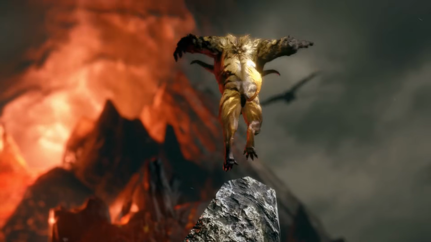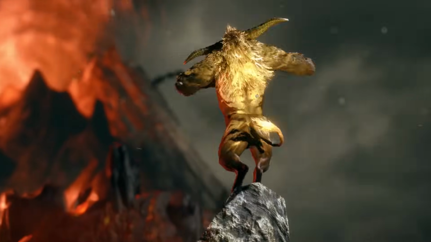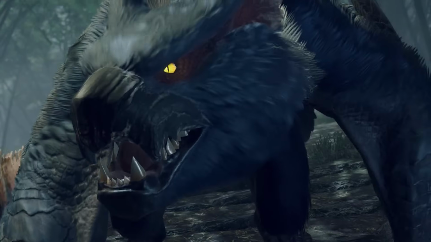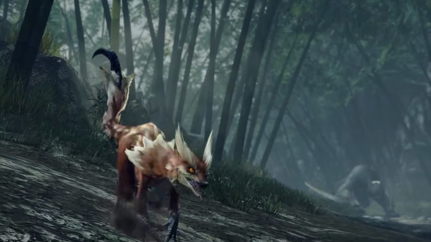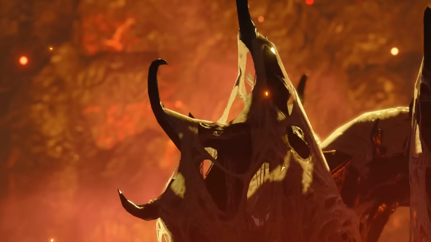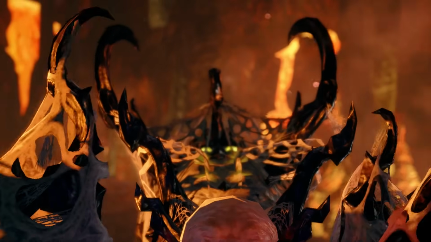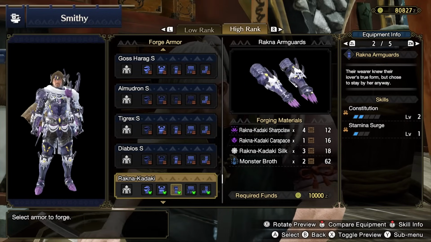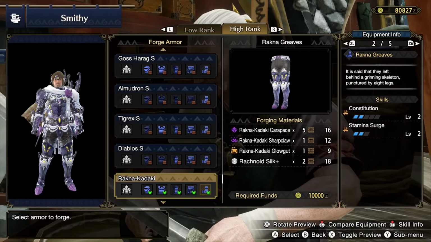Otherwise, go ahead and farm monsters for armor that looks appealing. They have weapon upgrades that you have yet to finish off, or their materials can be crafted into good decorations that you want. For this guide, we'll quickfire through some gear you may want to make while farming your hunter ranks. Rachna Kadaki's Rachna Arm Guards and Rachna Greaves have great constitution and stamina surge offerings.